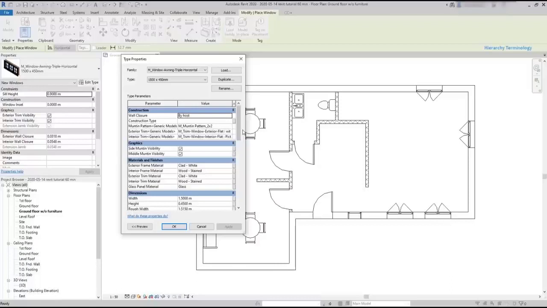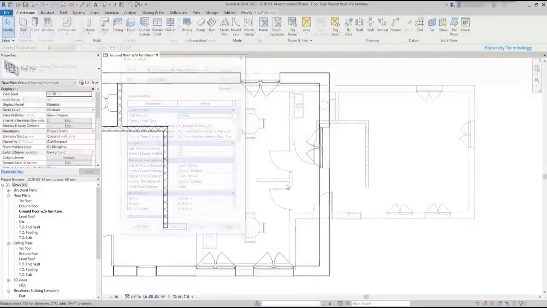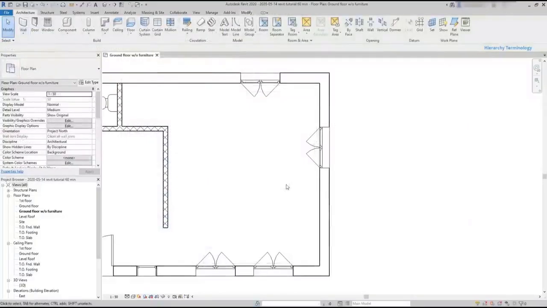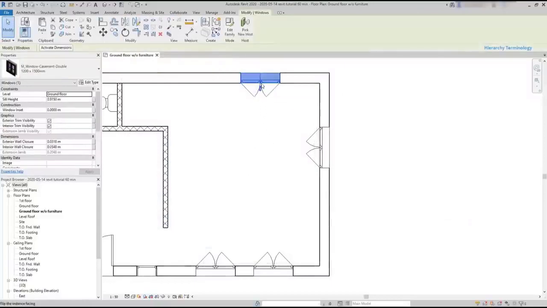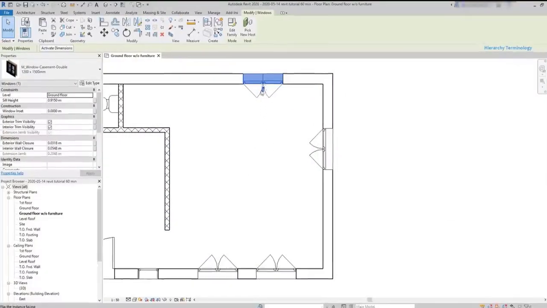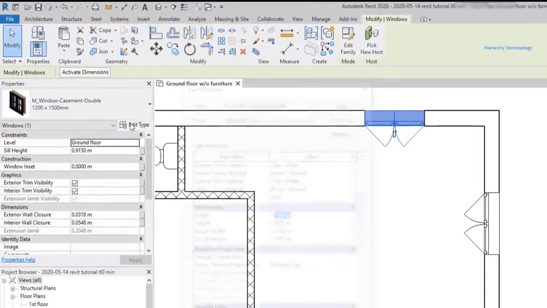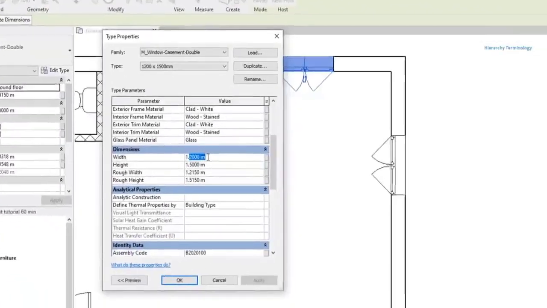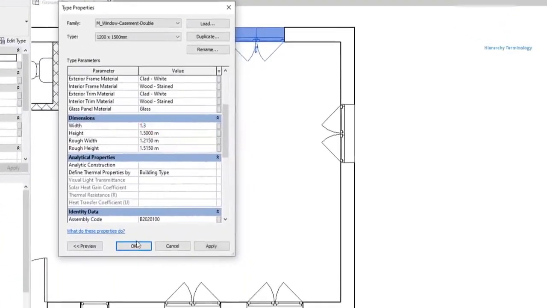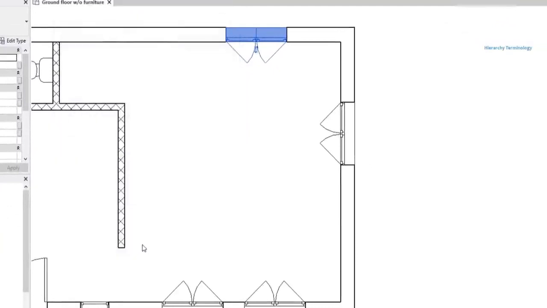I could change the values here, but it's not very recommendable unless you know very well what you are doing. For example, these 4 windows are all from the same type, window casement double 1200 by 1500. If I change the width, for example, all the elements that I have in the project update their size. Sometimes this is useful, but we need to be careful.